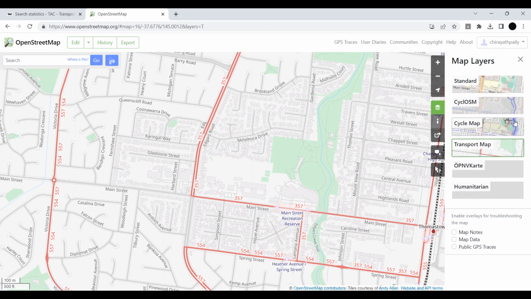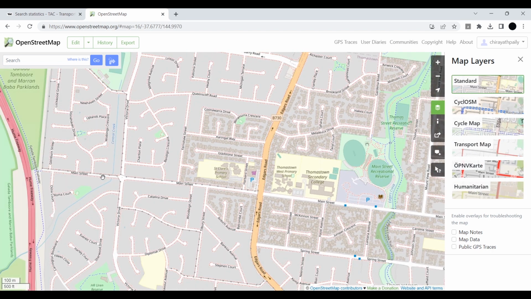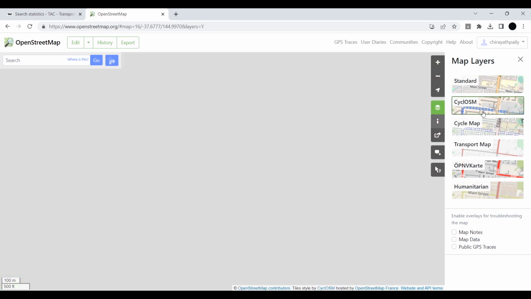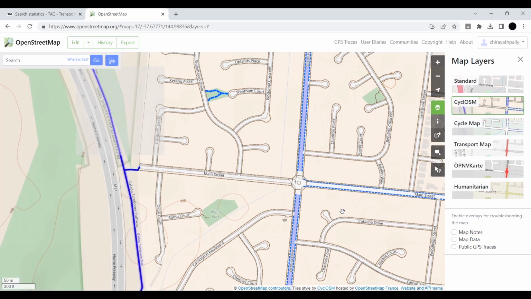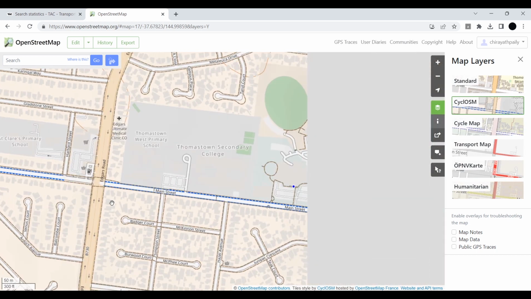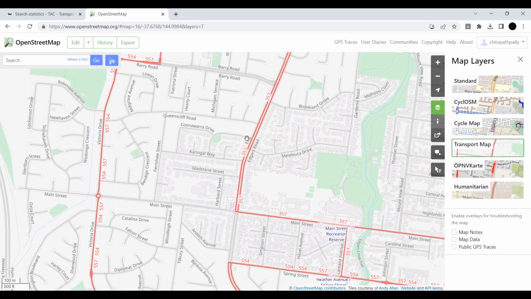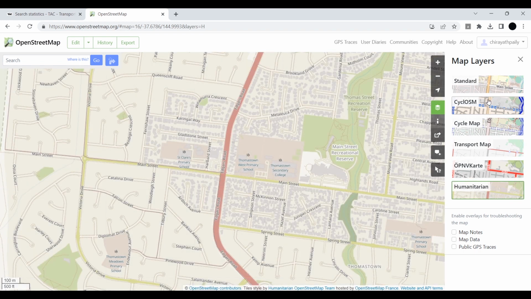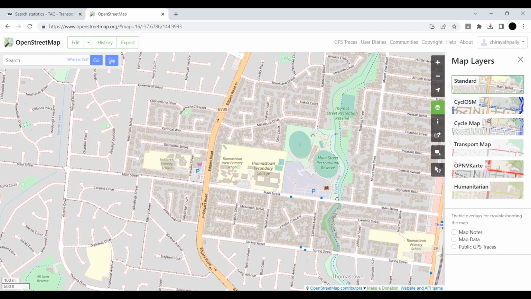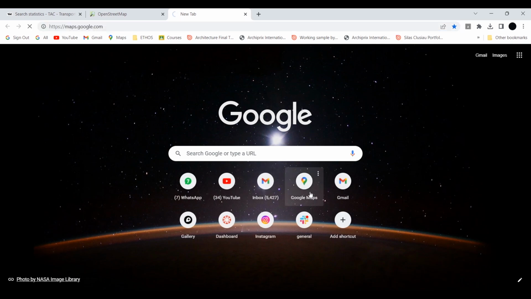Standard map, where we can see all the basic road networks and the buildings. So we can see some of the area doesn't have buildings in them. And there is the Cycle OSM, where it mainly shows the cycle network data. And another, Transport Map, which mainly shows the bus routes, and a map called Humanitarian, which basically shows the amenities and related stuff in that area.